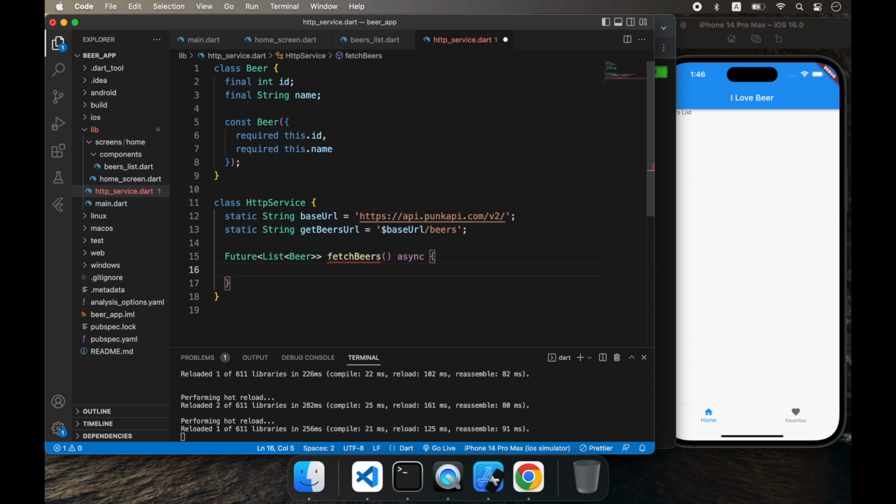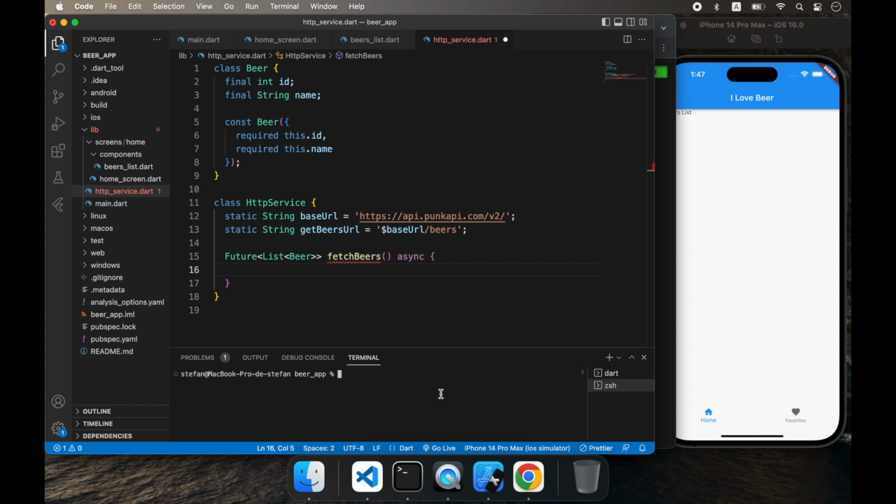And now we can write the method logic. But before that, we are going to need the HTTP package. I will open the terminal and run the flutter pub add http command, which will download the latest version of the HTTP package and add it to the pubspec YAML file.